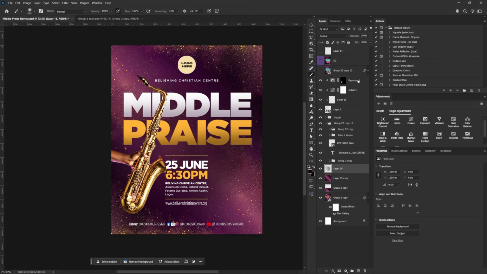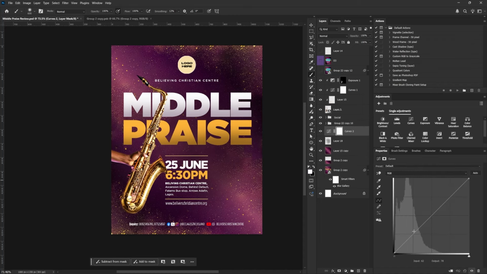All right. Yes. So then for the background here, I'm going to activate curve and really make this a bit darker, because I really want the contrast here to be stronger. So I'll move this up to boost the highlights on the background like that. So this is where we have.